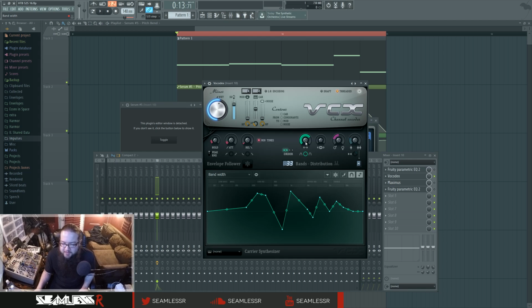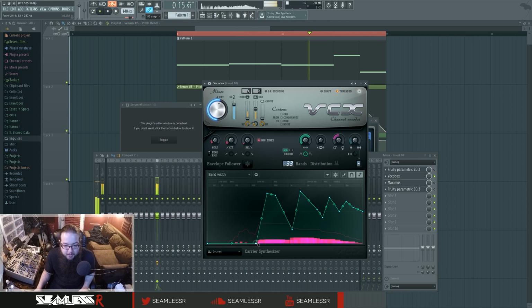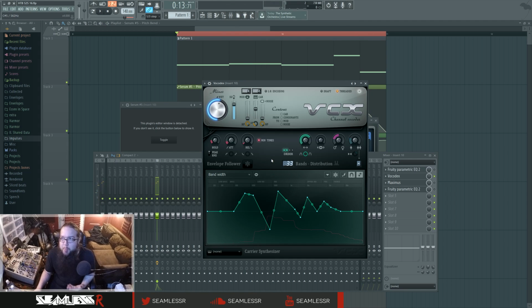So the bandwidth is relatively high, but this is the bandwidth window, which is changing the bandwidth per band. If you didn't know you could do that, you can. And I ruined it forever. Whatever, close enough. As you see, minor changes to this kind of thing create wide tonal shifts. Wider bands, lower bands, I'm just going to copy the value here because I messed it up forever.